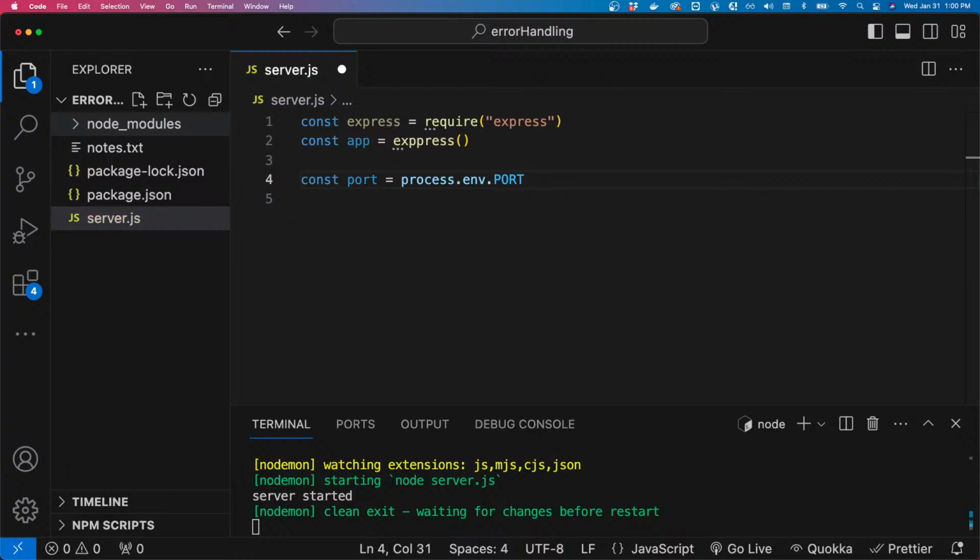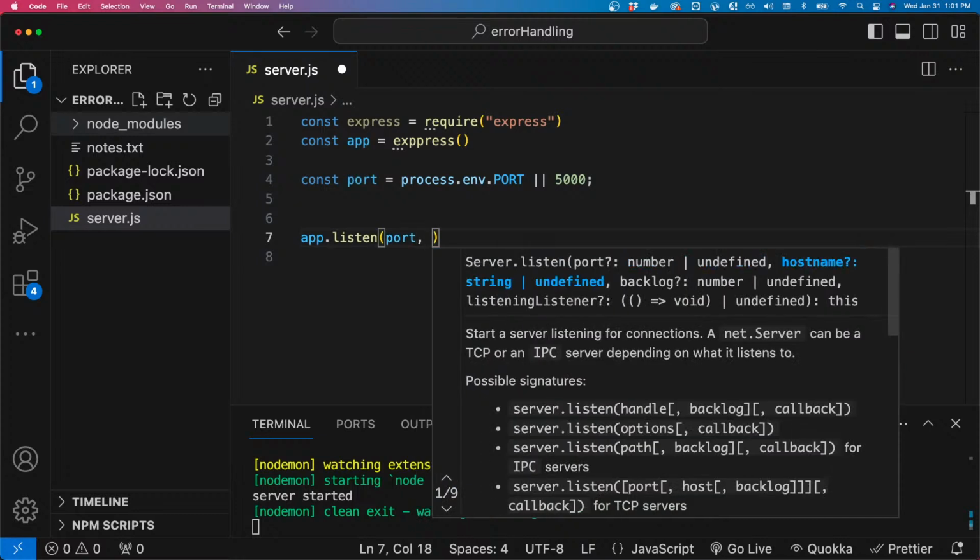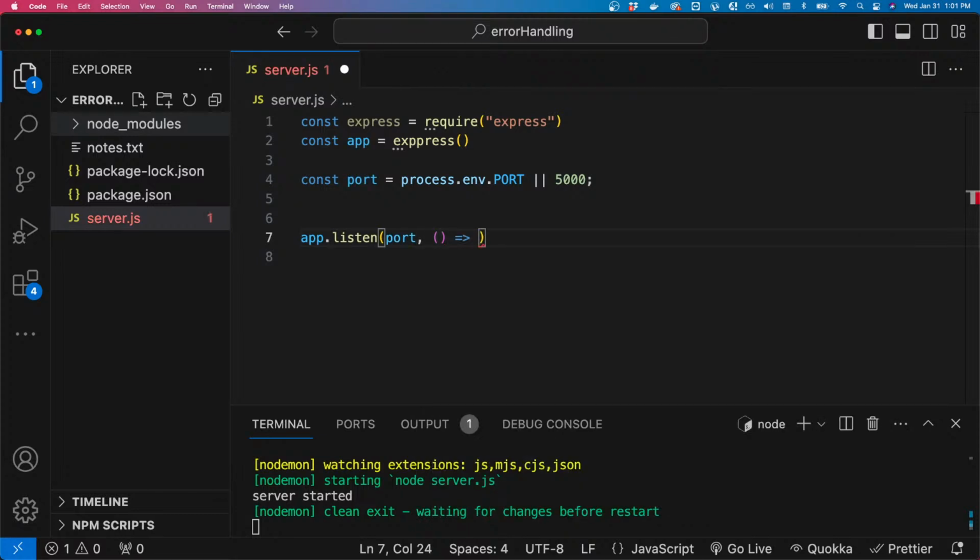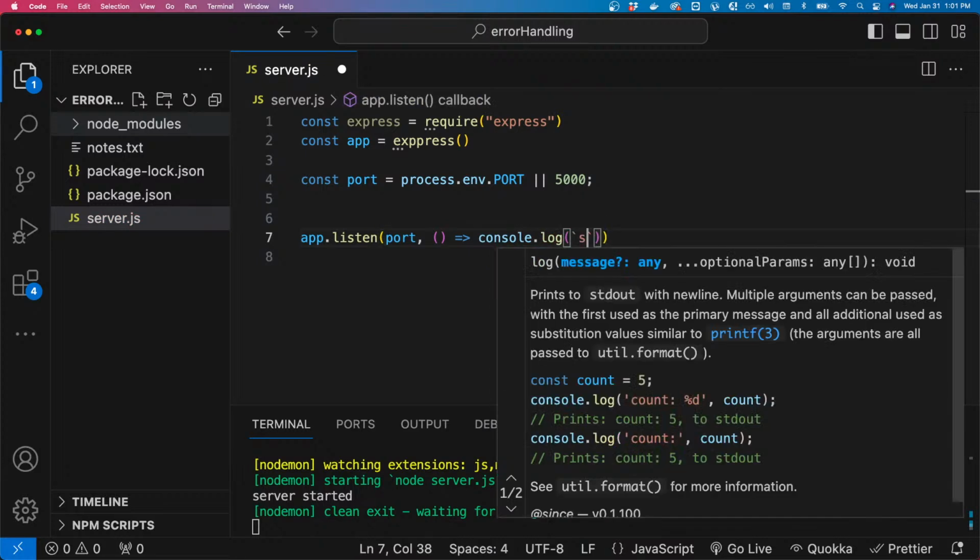I mean, if we are using something like a .env file or 5000, so we can then do app.listen at our port, and then pass in a callback function and say console.log server running on port, then we bring in our port.